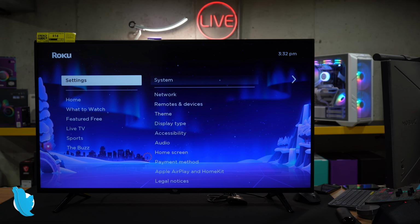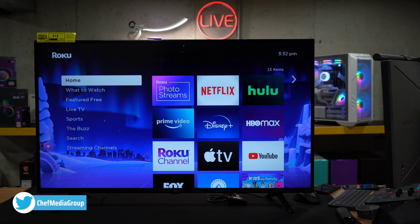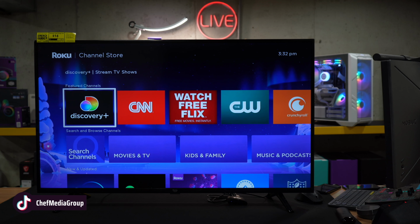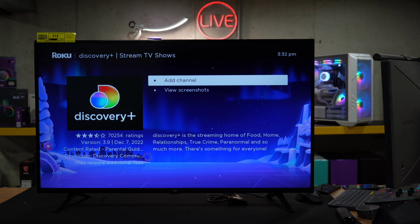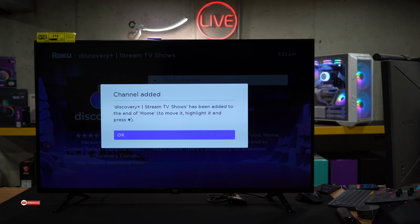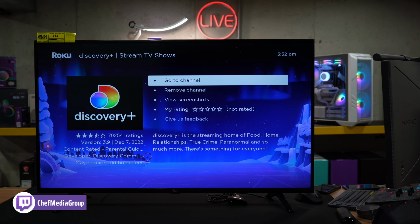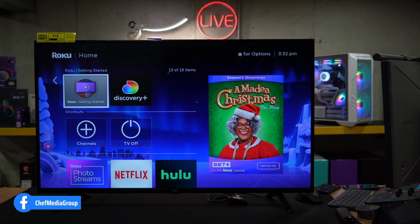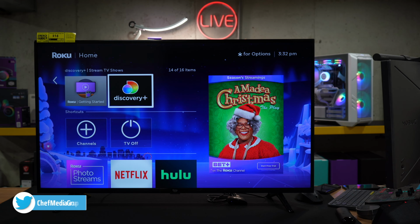So everything is really clear and laid out for you with this TV to find exactly what you're looking for within the menu and settings. Now I want to show you how to install apps. We're going to go to the streaming channel section here, and we're just going to grab Discovery Plus. It's this simple. You just choose Add Channel, and it's adding the channel for us. It'll download a little bit faster or a little bit slower depending on your setup, but that's it. It's that simple. Let's go to our home screen, and you guessed it, it is now on our home screen. We have successfully installed a channel and an app on this TV.